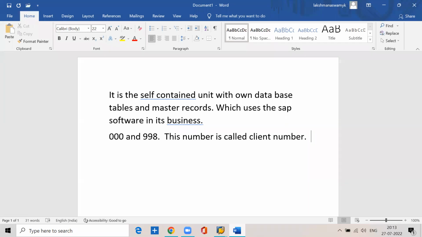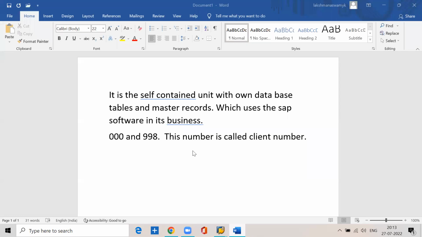See how every individual is identified with a name. Similarly, every SAP server is identified with a number. That number lies between 000 and 998. That number is called client number. So one client number can be given to any number of companies, Rashmi.